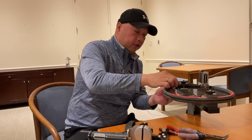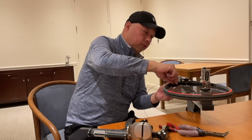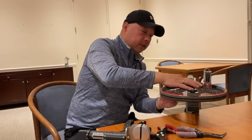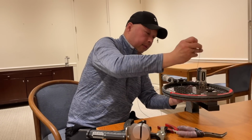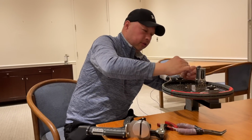Because you only get the two pieces, this piece and this piece. You're gonna need the tools. You're gonna need the cutters, you're gonna need the pliers, you're gonna need the floating clamps to hold tension, or else there'll be nothing to hold your tension.